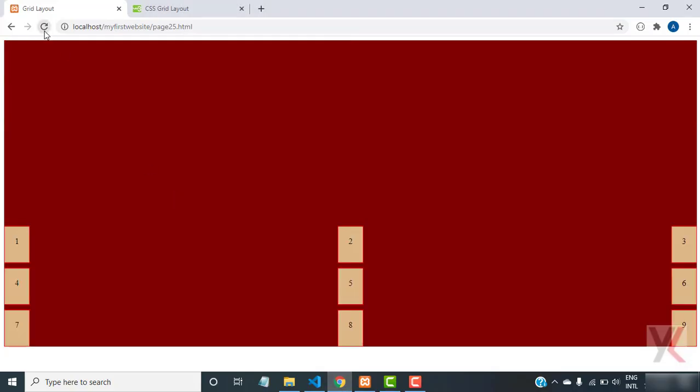Suppose we'll use the flex end property. It will go to the bottom, because here we are using align content, not justify content. So it is taking place in rows, not columns.